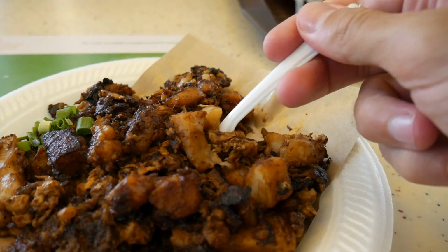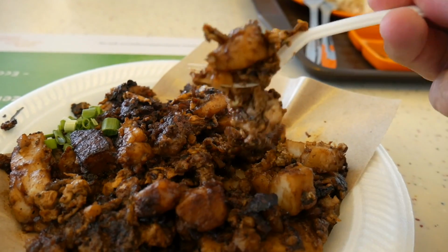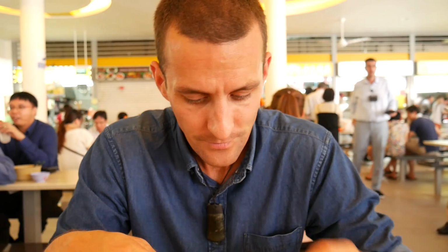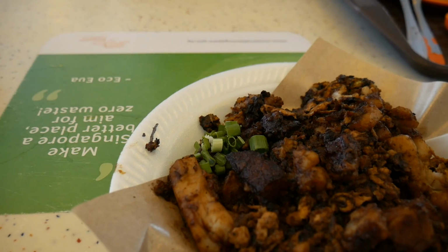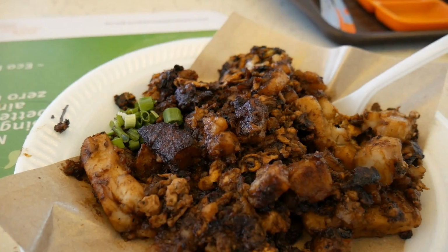Oh, it's really squishy, the dish. The flavour's really more in the sweet soy sauce than the chili. The actual turnip doesn't have a huge burst of flavour. You get little crunchy bits where the sugars have cooked in the wok. It's just a really good home-style type dish. The sort of thing you'd probably feel like if you were sick. You'd be like, I just want to eat some carrot cake. I love it. It's really good, really worth trying.